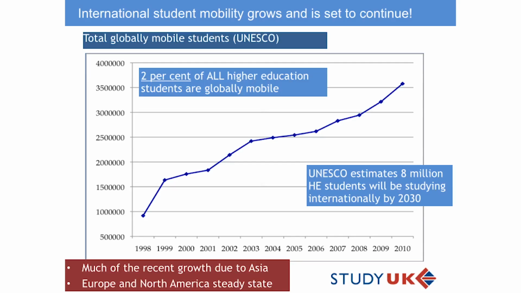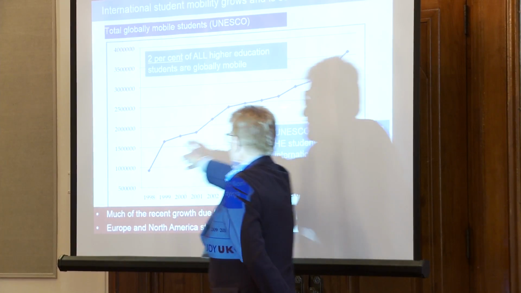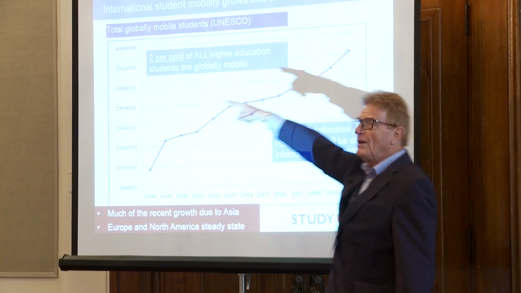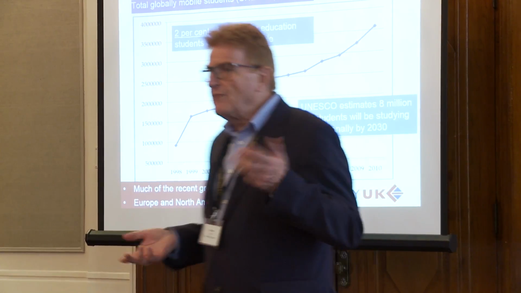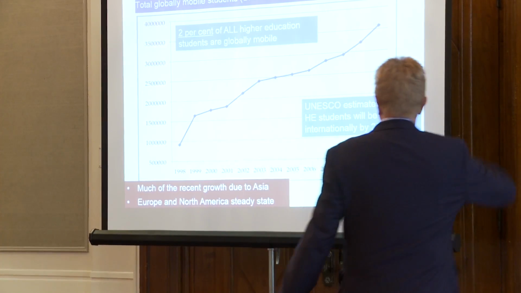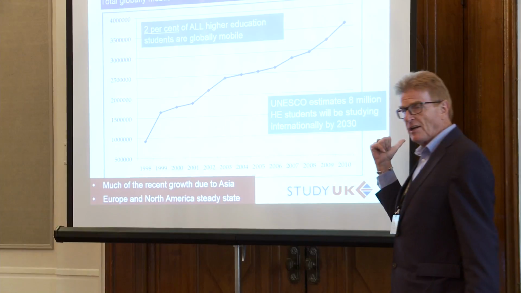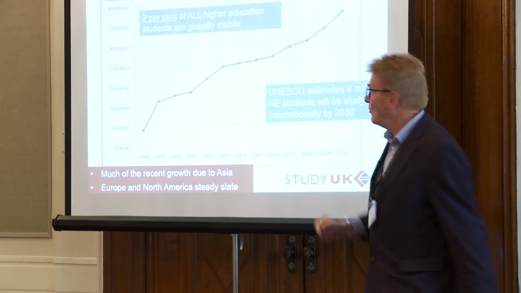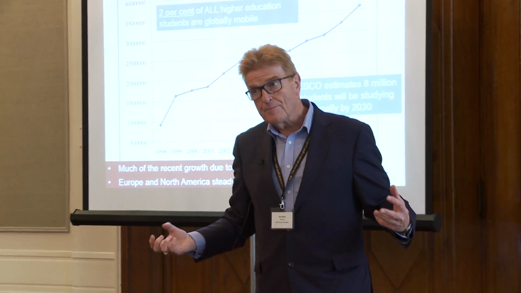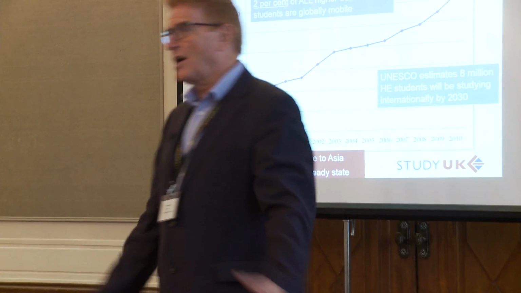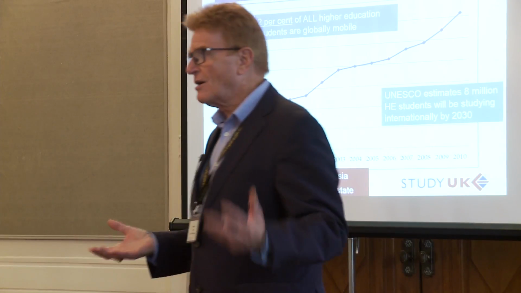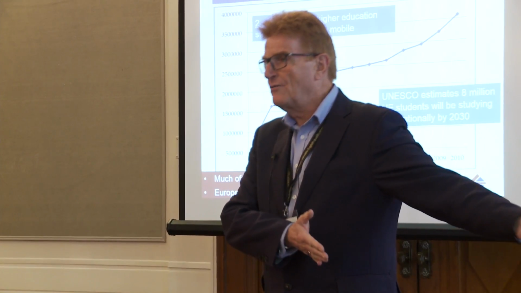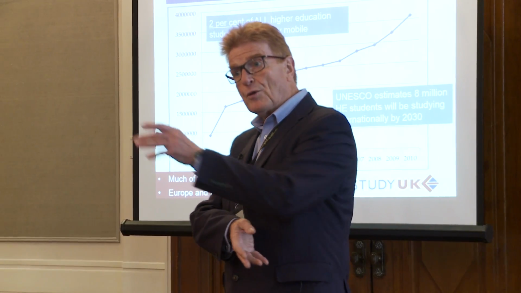But to reinforce the message that we're in a good business, I've taken that back to 98. That's growth of globally mobile students. 4 million probably at the moment. UNESCO are even suggesting it could be approaching 4.5 million in 2014, 2015, and going up fast. But that is quite telling: 2% of all students enrolled in higher education around the world are globally mobile. I haven't the vaguest clue why. There's no logic or rhyme or reason, but if you look back over the last 30 or 40 years, it's been roughly 2% all the way through.